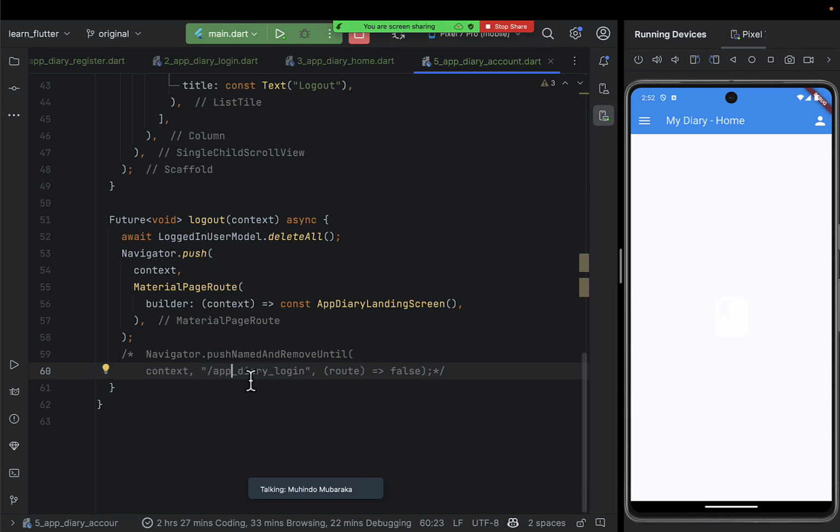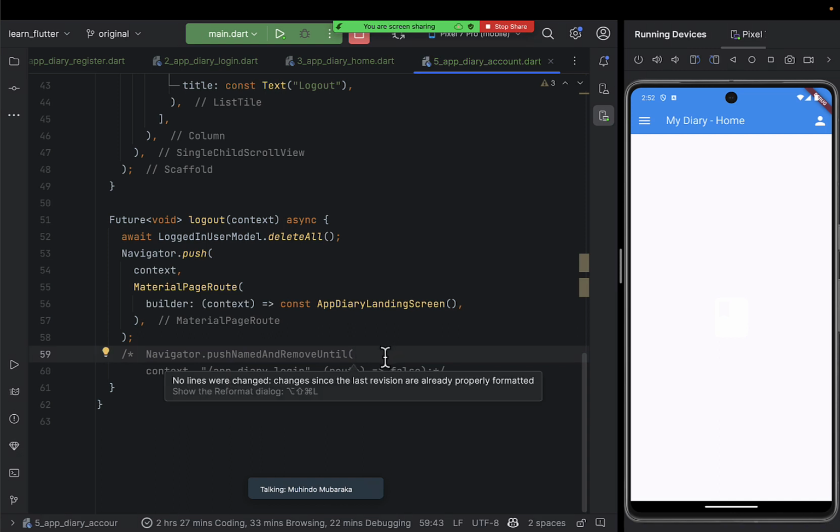So to achieve that, your routes must be what? Must be named. Okay, they must be named. So you have to name your routes in the main function, so that when you push, you can say, I want to remove everything in the history until this particular route. So it will help not to allow you again.